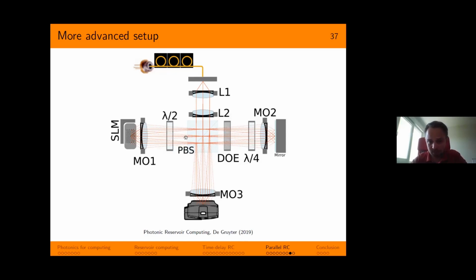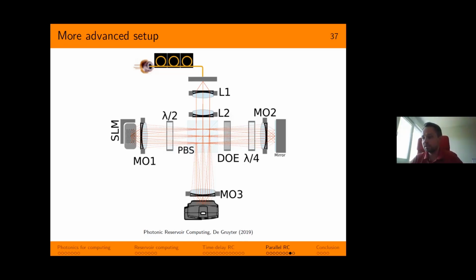Then it comes back with a different polarization, so it passes through the polarizing beam splitter. It reflects back on the mirror. And then when it comes back, part of it goes back to the SLM and a fraction of it gets deflected to the camera here. So basically, once again, from the top, on the left, right, and either left or the bottom for the readout on the camera. So here there are two important differences with the previous setup.